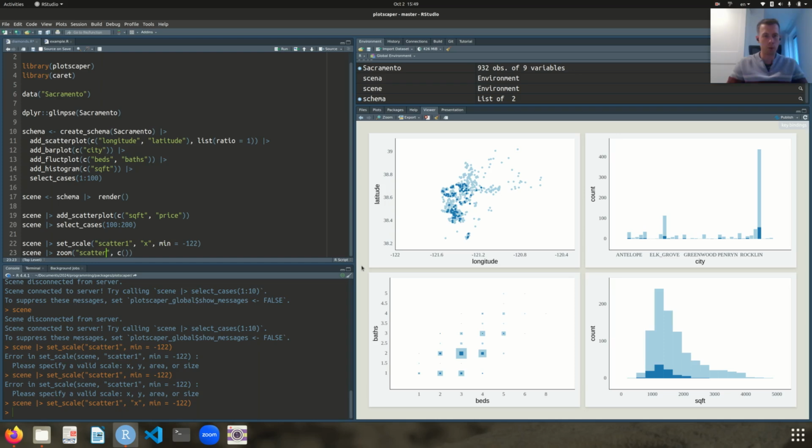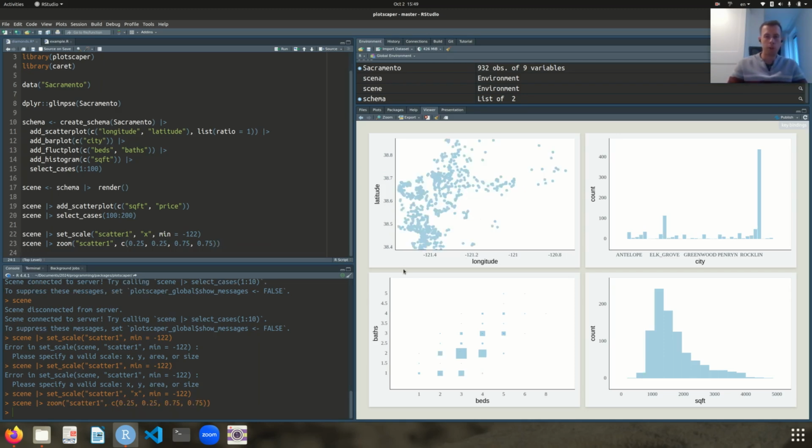So let's say again the scatter plot, and to zoom into the middle 50%, I can specify that I want the normalized limits to be 0.25, 0.25, or 0.75, 0.75. So if I run this, we see that we've zoomed in. It's like taking the whole plot and making a rectangle in the middle that's 50% of the width and 50% of the height. That's what we did just now.